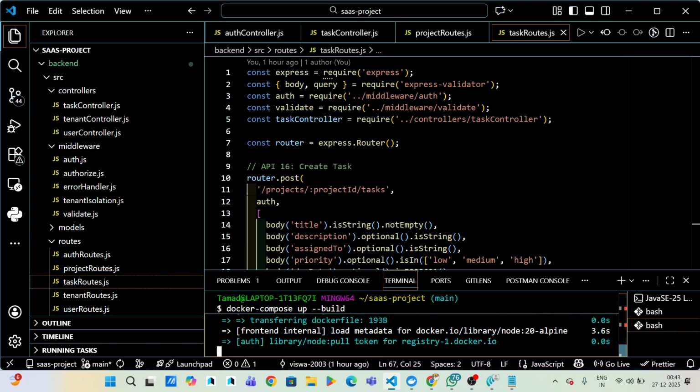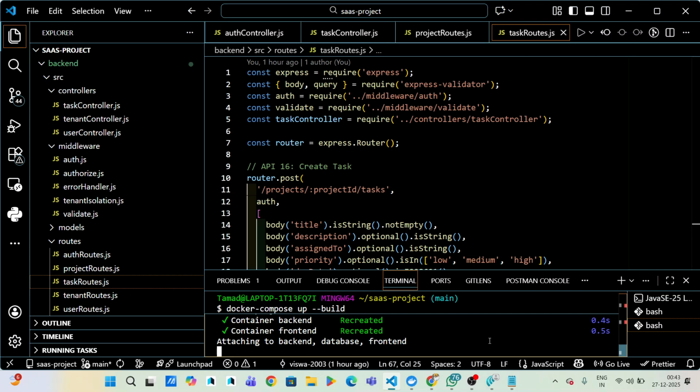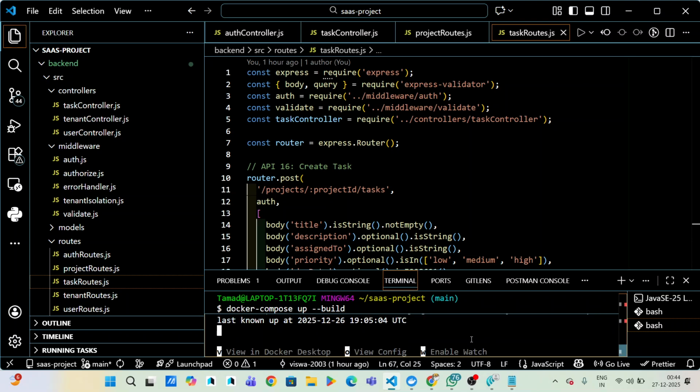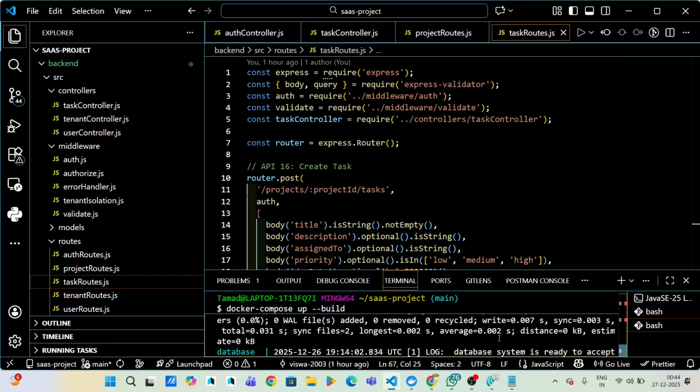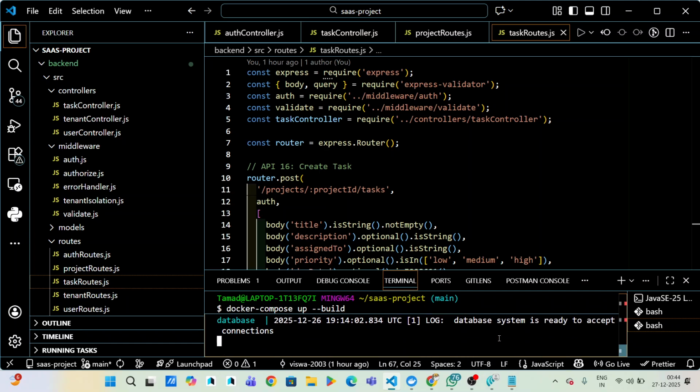The entire application is containerized using Docker Compose. I can start the backend, frontend, and database services together with a single command. Database is connected.